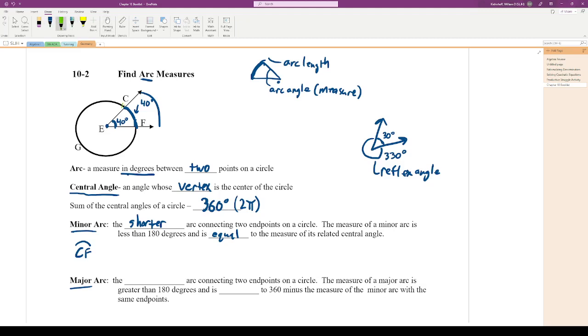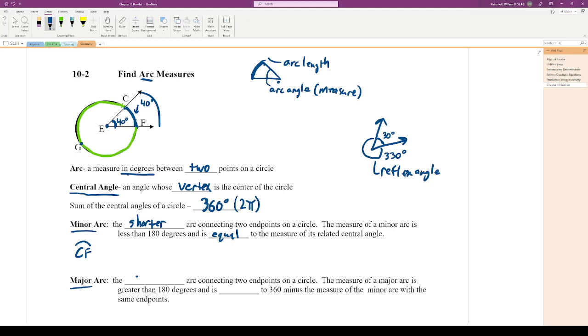The major arc, on the other hand, goes the other way around. So that would connect C to F this way. But when we say CF, the understanding is that it always means the minor arc from C to F. So to name a major arc, we need to bring in another point saying to go around that way. It's kind of like Google Maps. It's going to give you the shortest distance from one location to another, but you can set a waypoint and say, on the way, I need to go by G before I get to F, and it'll reroute it so that you go a longer distance to go by the spot you need to visit.